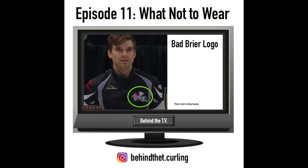They were pretty recent though, weren't they? They were using these up until a couple of years ago? Yeah, and I think the thing that just doesn't work for me is the torso part is relatively simple, but there's just so much going on in the sleeves that it doesn't work. And now that you've pointed it out, it does look a little superhero Deadpool-y. Maybe we can start our own line of curling apparel and name it Deadpool attire. Interesting. Yeah. But I think they're much better now.